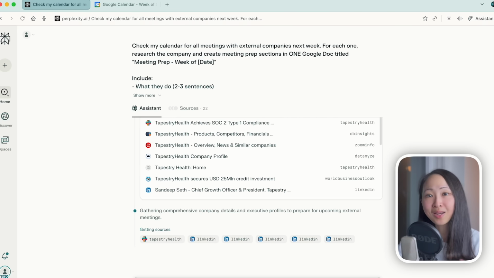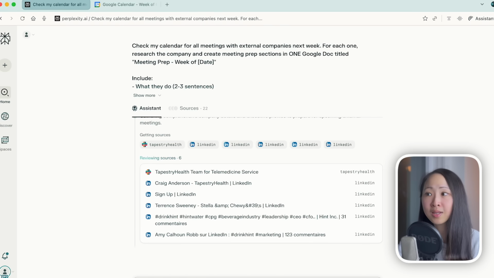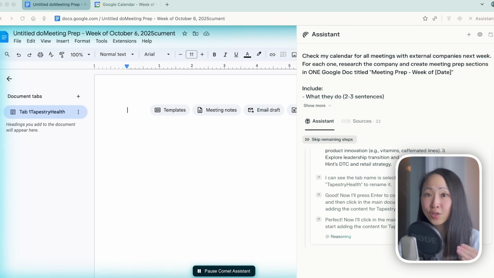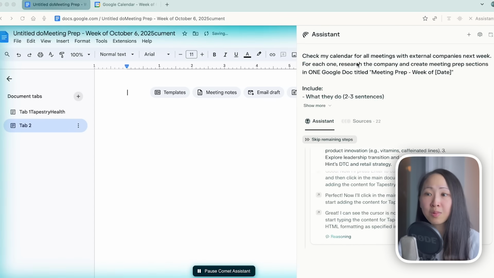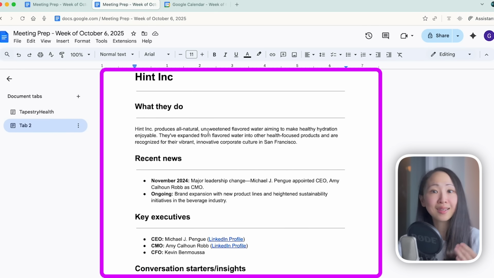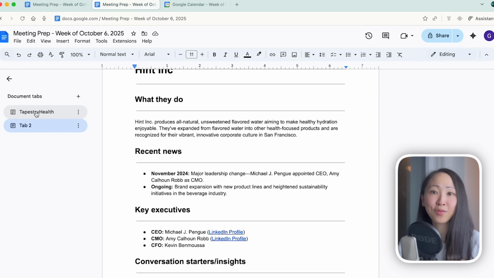So just ask Perplexity to check your calendar for external meetings and research each company or person, their background, key people, recent updates. So the agent will compile everything into a Google document with each company in separate tabs. And it summarizes what they do, recent news, key executives, and conversation starters. So you are fully prepared for your meetings.